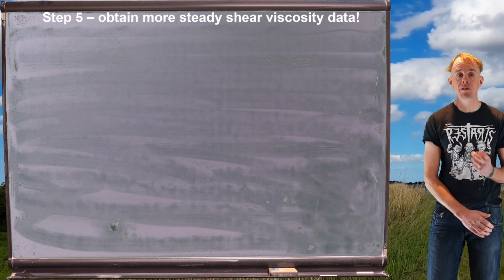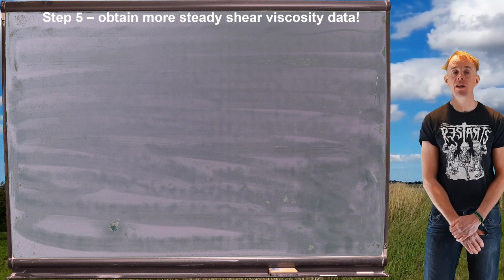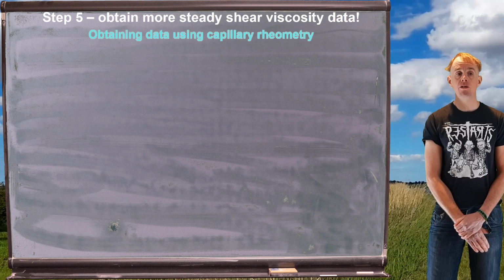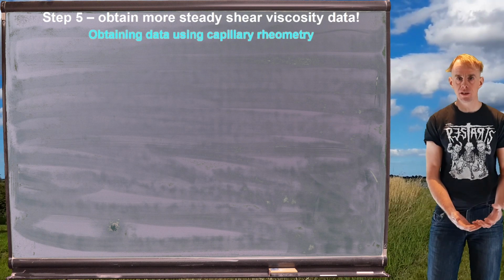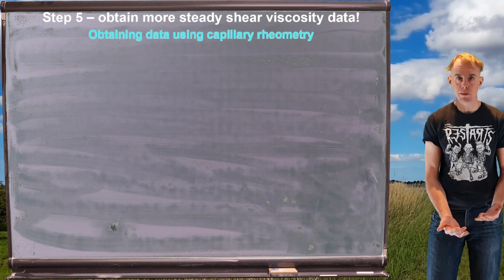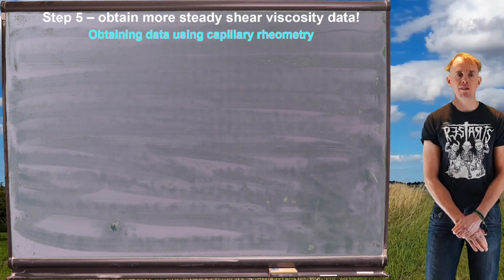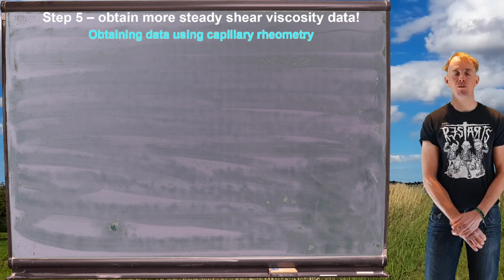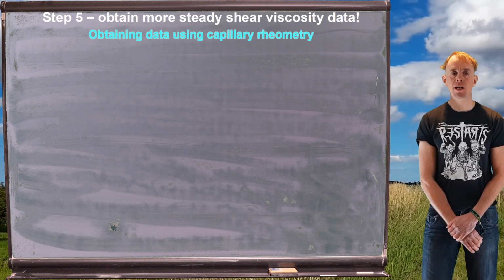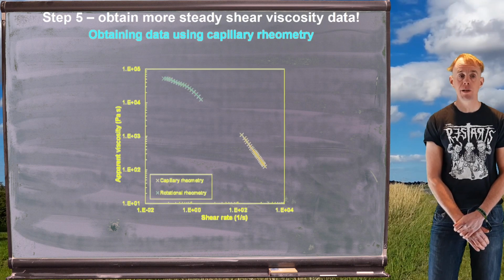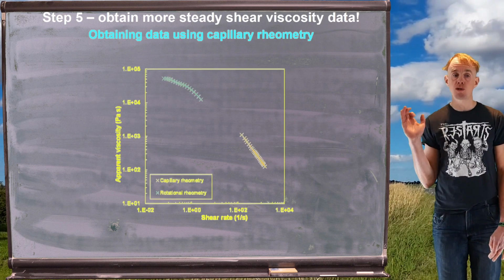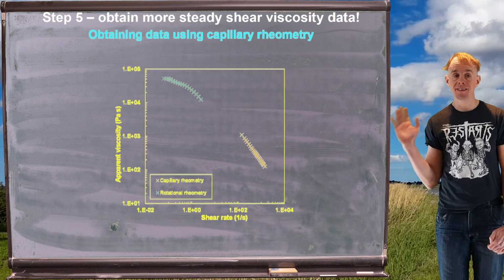So in order to obtain more steady shear viscosity data, we're going to turn to capillary rheometry, a self-contained system where the polymer can't escape and where we're measuring pressure drop now. Capillary rheometry has to be done with care. We've got viscous heating effects we need to be careful of. We've got all those corrections that we've discussed in previous parts of this course to worry about. So I'm going to cut a long story short here and just plot the final data.